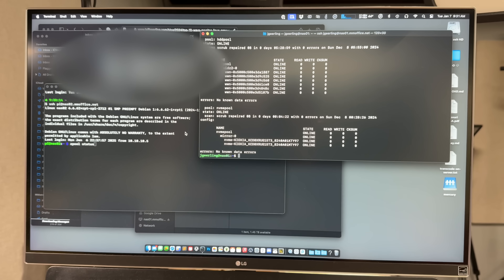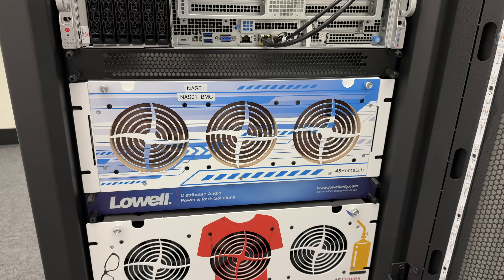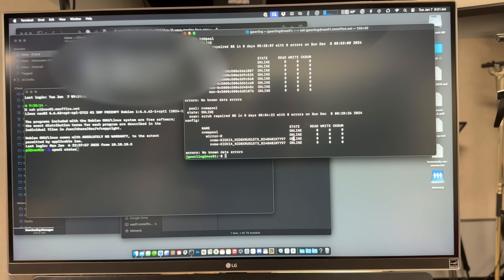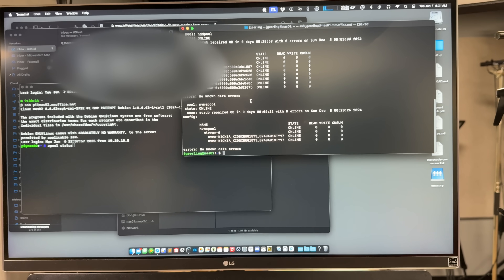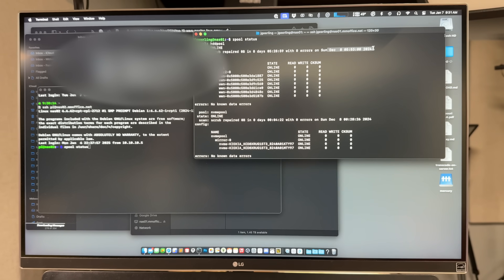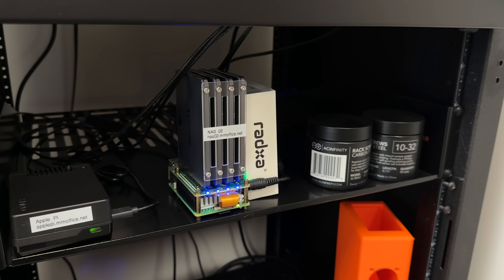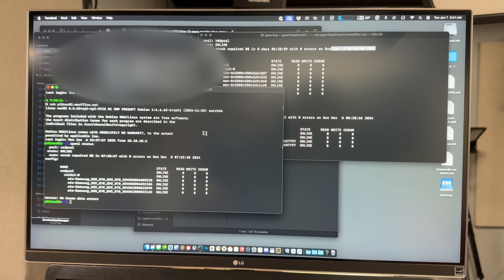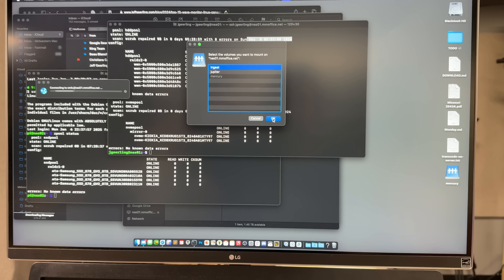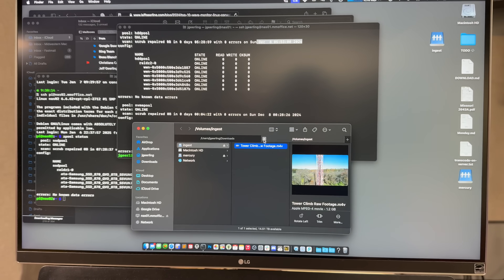Probably the most important thing to check, now that I'm back in, is making sure that the two RAID pools are online on my HL15. The hard drive pool — everything looks good there. And the SSD pool — that looks good. No known data errors. Looks like December 8th was the last scrub, so I'll have to double check and make sure there are no other errors after another scrub. I have them scheduled monthly. Also checked the little one in the rack — that one is also saying everything's online. I'm going to log into ingest, and it looks like stuff is working on the NAS. Nothing got corrupted, which is nice.